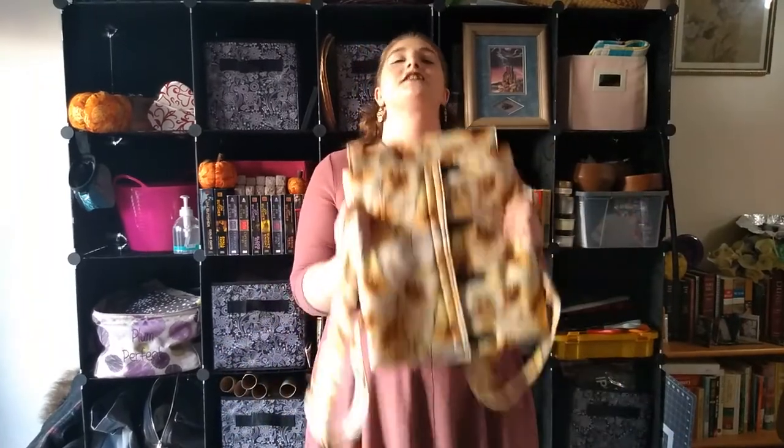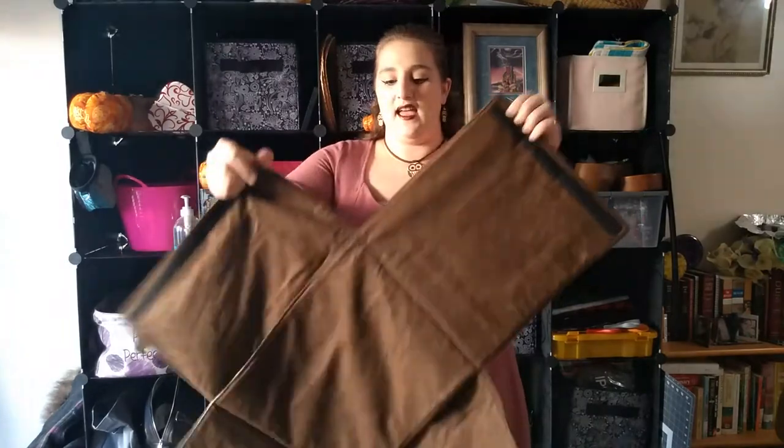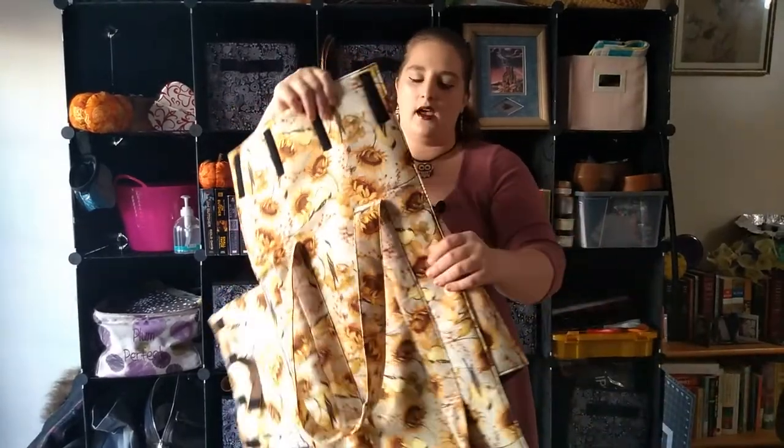So this is a casserole carrier. It has no dowels! It is 100% cotton, which I recommend for this project because if you're going to be putting very hot materials in this, you want it to not melt. It collapses very, very flat, and it's a very flat thing when you're done sewing it. It's basically two rectangles for the bottom and top, two more long rectangles for handles, and then velcro. You can have little additions to this like I've done, such as having a little placeholder for any utensils.